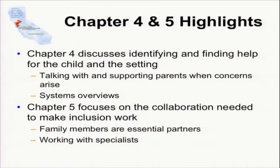So take a minute, and again, for those of you watching at the other offices, hopefully somebody has downloaded the book and you can look at it, or you can talk amongst yourselves about inclusion. So I'm going to give you about 5 or 7 minutes to work at your tables with the book. And if you don't have a book, you can come join a friend.